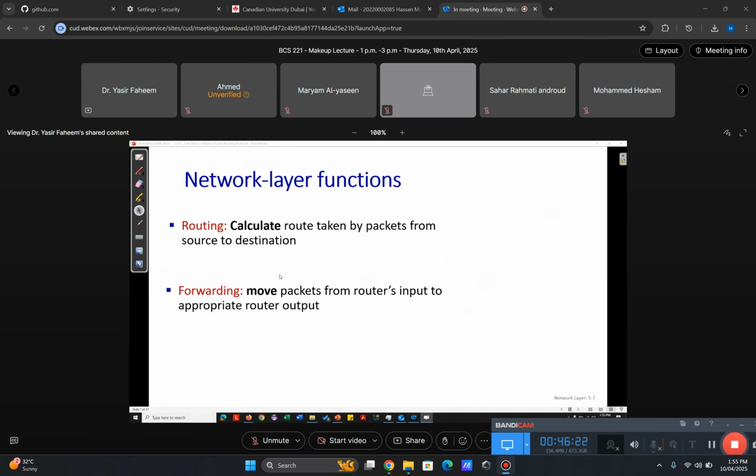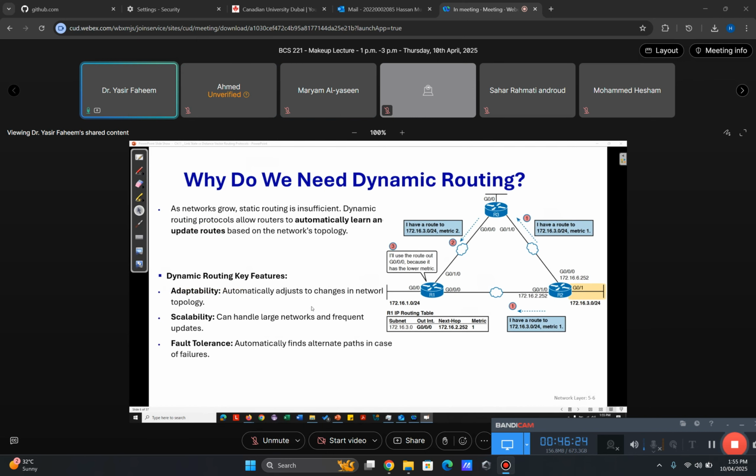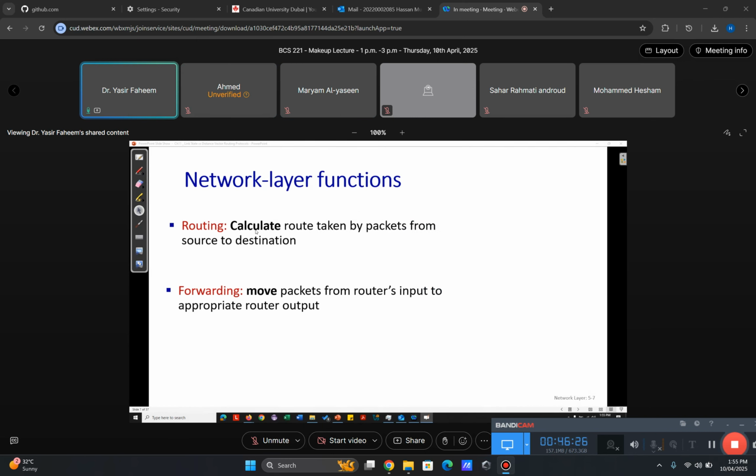Yeah. So quickly, the difference between routing and forwarding. Routing is calculating routes to be taken by packets from source to destination. Routers run a routing algorithm, discover best possible paths, and this process is called routing.